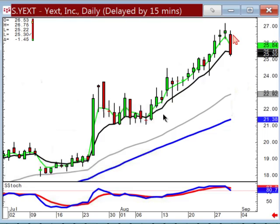If you think it's going to open and continue higher, you put your safety stop just one tick below the low of the doji, because logic says if it comes down through there, they're selling it. Do you buy when you see a buy signal even before the close above the T-line, or do you wait for it to close above? If I am this close to the T-line, I'll wait for it to close above the T-line and confirm.